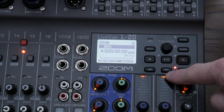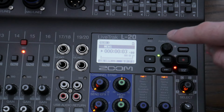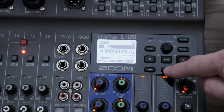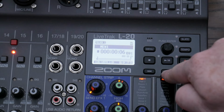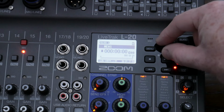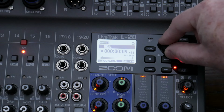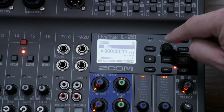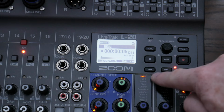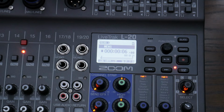And of course, you've got your jog or shuttle buttons that go forward and back. So when you press play on a project, at any time when your track is playing, you can just push the button and it'll set a marker. So now it's added mark one. If I press stop, if I click back, it'll go to mark one. Or if I press forward, it'll go to mark two, which I've already pre-programmed. And one final thing here is that this push button is also a shuttle button. So you can turn it forward or backwards and it'll jog you through your track. So you can pinpoint exactly where you want to be, press enter and it'll insert a mark. And if you want to get rid of one of your marks, you just click whichever one it is. So go back to mark one and then press it again and it just undoes it. So super, super simple, super easy.